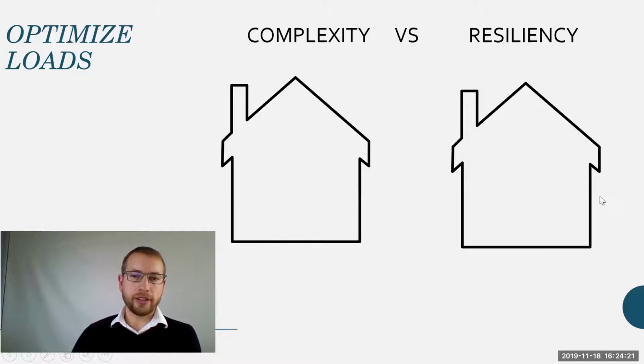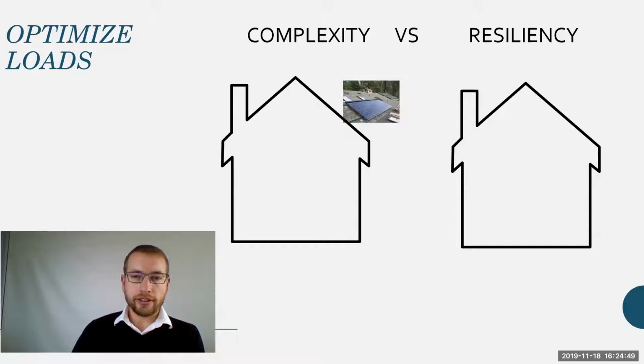The other piece that I think is important to consider about adding an envelope is the idea of a complex system needed to meet certain loads versus a very simple but resilient system. So say we have an unlimited budget, right? And we want to heat and cool a simple house, right? And on the left, we're just going to go all out from an engineering perspective. On the right, we're going to optimize the envelope.